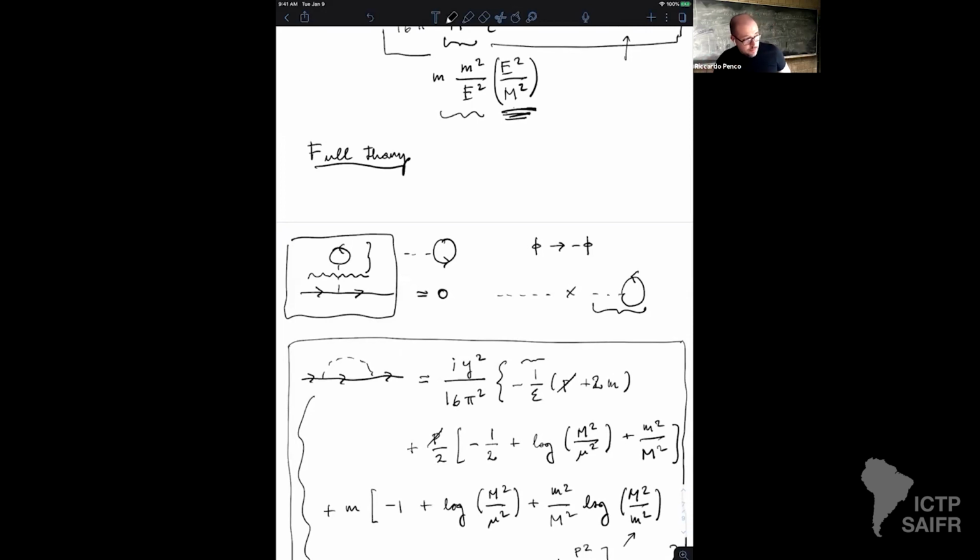But because phi is odd under parity, the action cannot contain terms that depend only on the scalar and are odd in the scalar. Things like phi cubed, phi to the 5th, and also something linear in phi. And for this reason, this diagram vanishes. Now, you can also see it more mechanically by just writing down the explicit expression and using the properties of traces of the gamma functions, and you see that the trace of the gamma functions just vanishes.